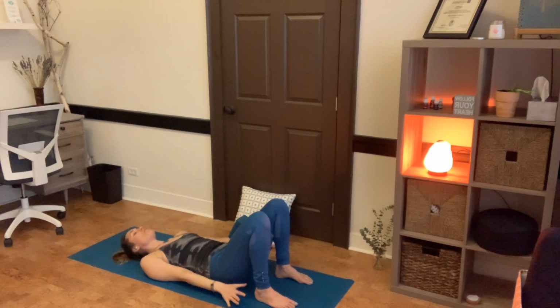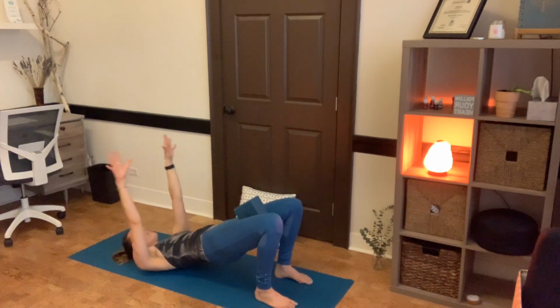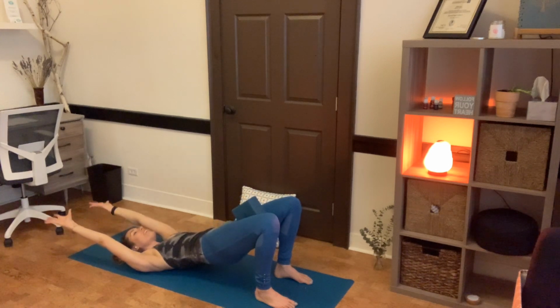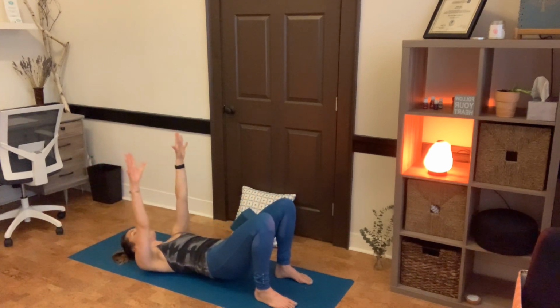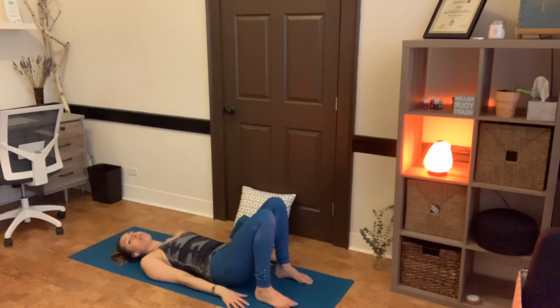Good. We'll do one more there. Squeezing into the block, sweep your hands up. Curl tailbone up and in, exhaling, slowly lower all the way down. All right, good. We're going to keep the block there if you do have it.